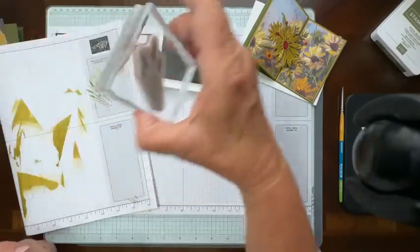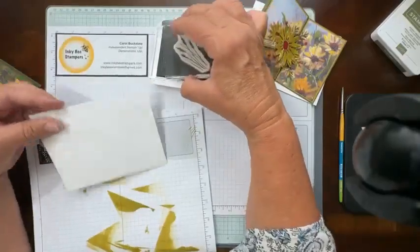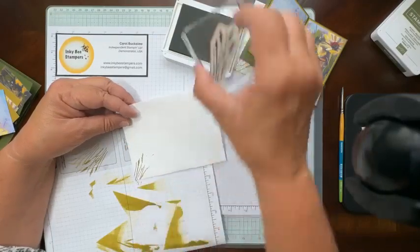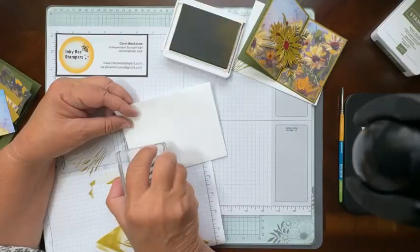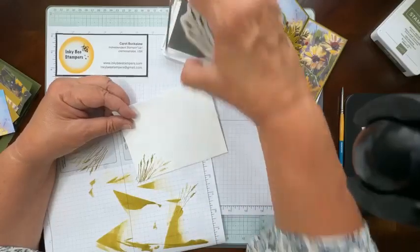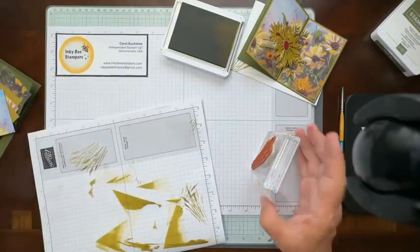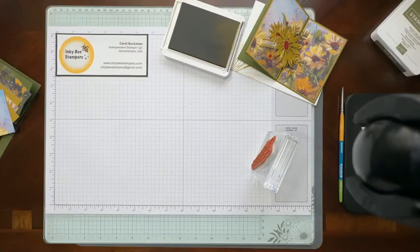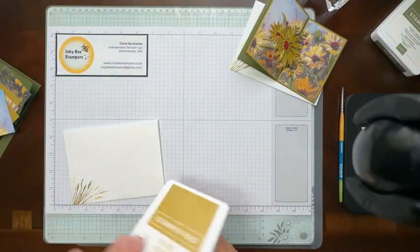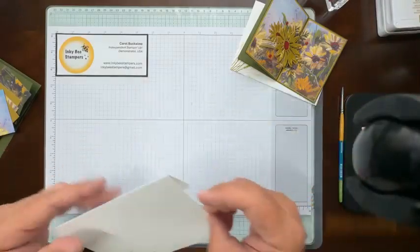Let me do the same to the envelope front. I'm trying to maneuver my scrap paper so I do not get ink all over my envelope. That totally didn't stamp right, but I'm just going to stamp it again — I think it'll look fine. Yeah, I'm absolutely okay with that. Then third generation stamp it one more time there in the corner. Sometimes with stamps, if you don't get a real precise image, it looks just fine. We tend to be harder on ourselves than we need to be. So that is the envelope — let me get this set aside and give that ink a chance to dry.